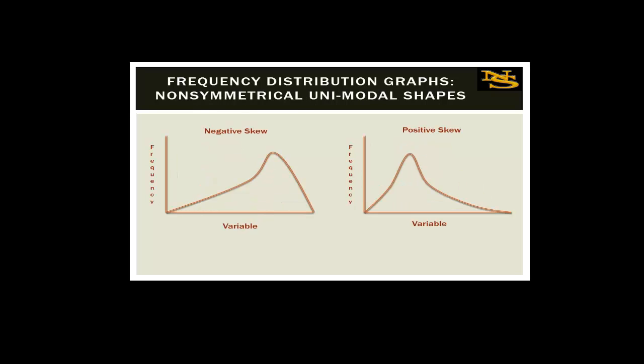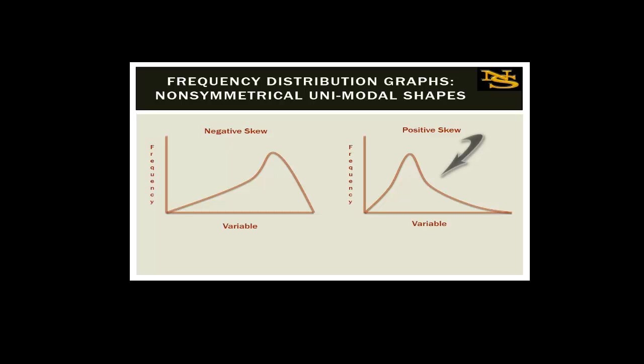Now, these are skewed distributions. They're not symmetrical. They are unimodal, though. You can see that there is a clear winner for which score has the highest frequency. Here's your negative skew. So you've got your tail. This is called a tail, your tail to the left. So if you're thinking about your data, most people have a really high score, and then you have some outliers over here that have a low score. Negative skew: the bulk of scores pile up on the high end, with some scores on the low end.